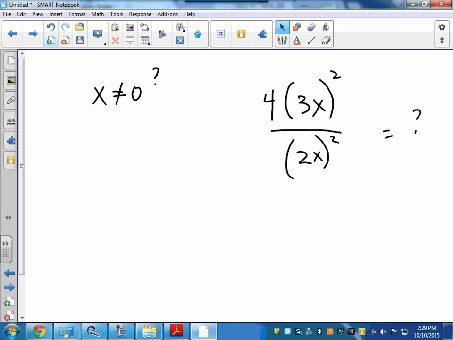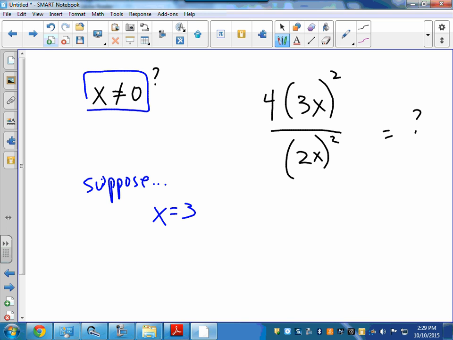For this one, I'm going to choose a number. Let's suppose that x is a number. Now, what kind of number should we choose? We should not choose 0, right? It says x can't be 0. And we should probably avoid numbers like 1 or 2. I'm going to let x be equal to 3. This will work if x is 3 or 4 or 5 or 10 or 100. But I'm just going to choose a number for x and see what happens.